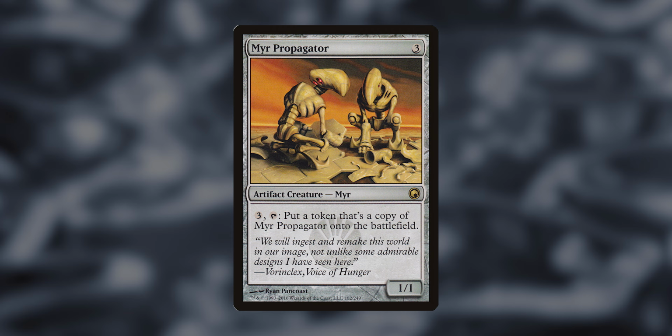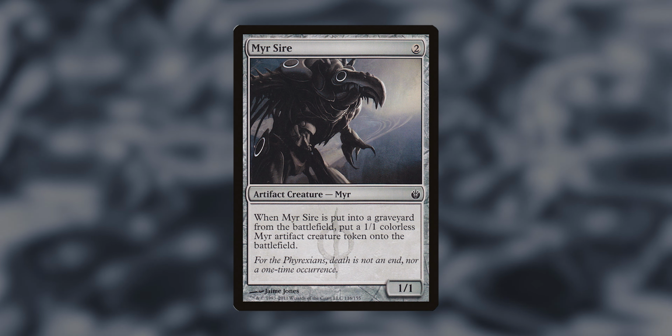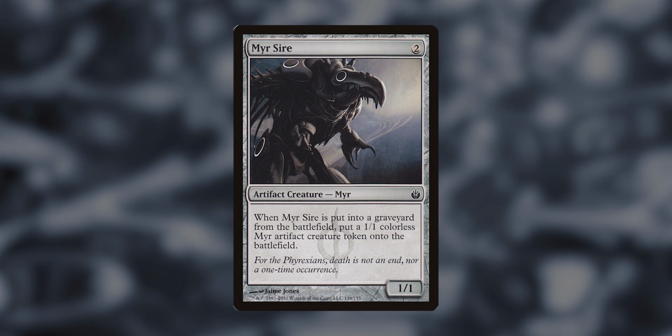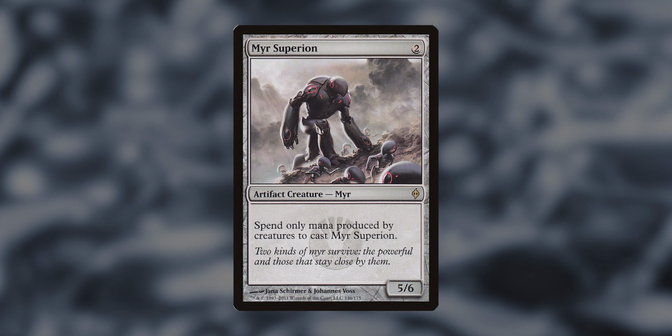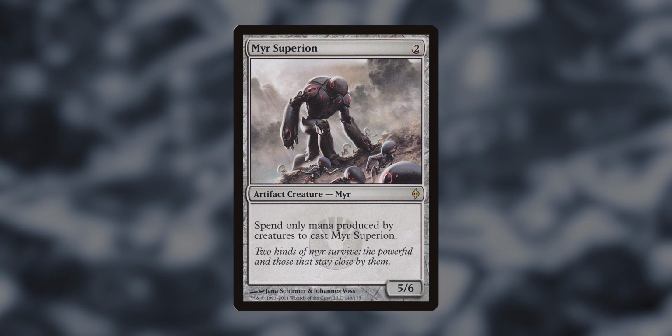Mirror Propagator, you can pay 3 and tap it to create a copy of itself. Mirror Sire, when it dies, you create a 1/1 colorless Phyrexian Mirror artifact token. It has been errata since Alliances. Mirror Superion, spend only mana produced by creatures to cast the spell, so you can use your mirrors to cast a bigger mirror, and it's 2 mana, so it's just amazing.